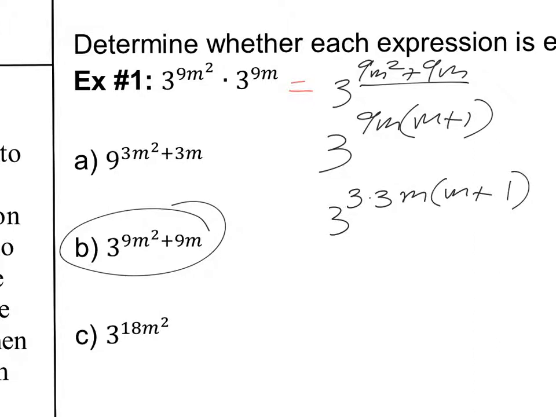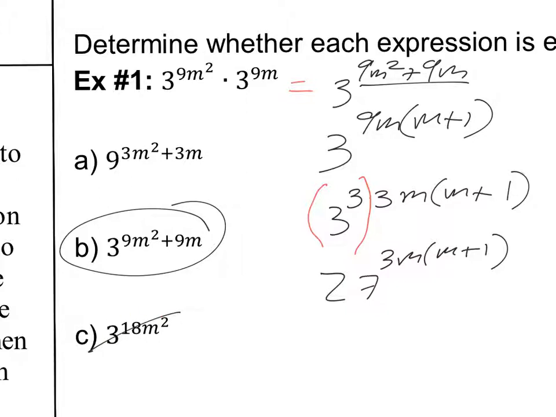And since I'm multiplying, I can go back and think of that as inside parentheses. And 3 to the 3rd is actually 27, so I could think of this as 27 to the 3m plus 1. Well, none of these have a base of 27, so I don't think that's right. And when I did have a base of 3, I did not have 18m squared. It looks like they're thinking maybe you would add these two together to get like terms, but there's no way to do that because this is m to the 1 and m squared. So I don't think that this one is at all possible.